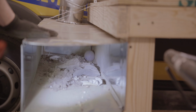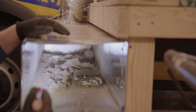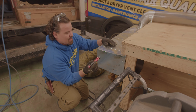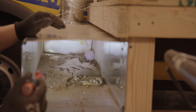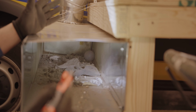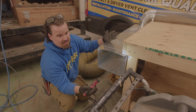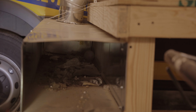And now in the trunk line, a lot of times in Missouri where we clean air ducts, your trunk lines are in a finished basement. So the ceiling is finished and they don't have a lot of access to these. So what you have to do, they're gonna stick their brush in here and they're gonna try to remove that debris. I'm already pretty disappointed with the Rotobrush. I'm gonna give it the benefit of the doubt because there's a lot of people that use these things and they swear by them. I'm gonna see how good of a job it cleans the trunk line.